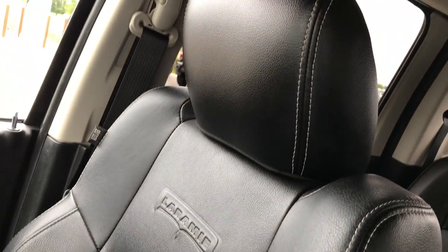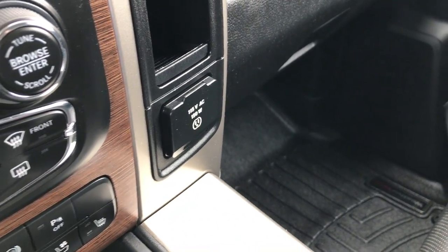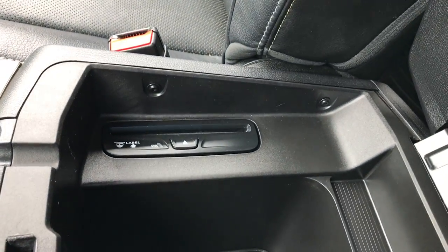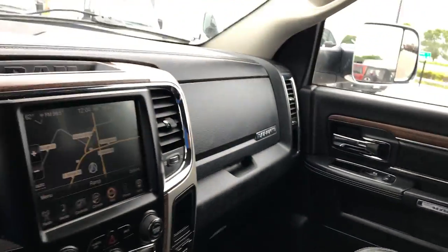There is a custom subwoofer in the back which we'll check out in just a second. The passenger seat is very clean as well — no rips or tears on that, with a WeatherTech floor mat on that side. And we have a 115 volt AC plug-in. In here we have the factory CD player, which is an option on these trucks, along with USB, SD, and AUX jacks.